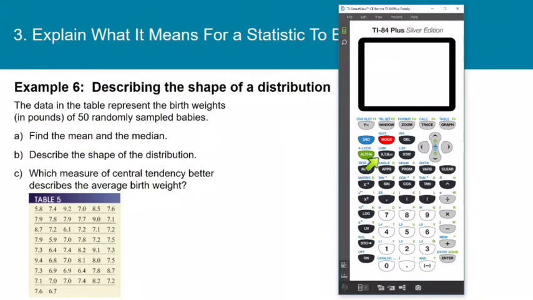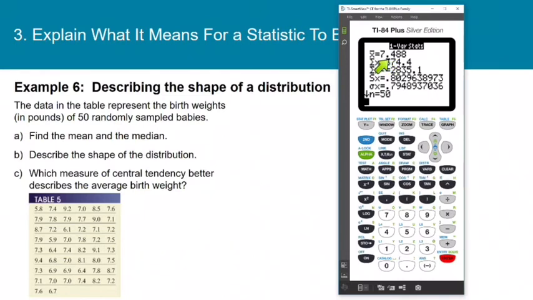So we'll say stat, calc, one variable stats, and then I have mine set on the new operating system. If yours is the old operating system, your screen will now say one variable stats, and you can just press enter. But I'm going to arrow down and press enter here, and you can see that the mean of this data set is 7.49.